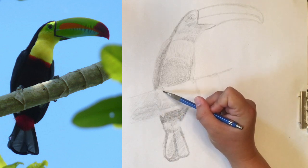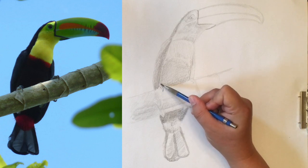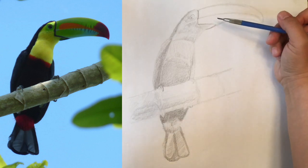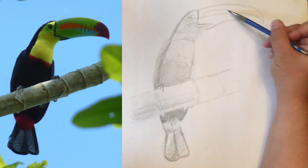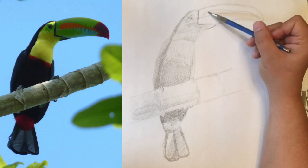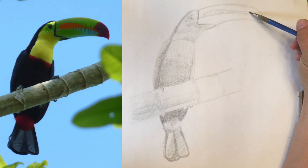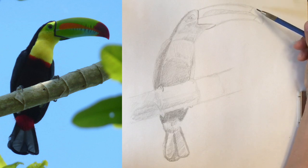So let's see, this guy's claw here is a little black there, a little bit there. Let's work on the beak a little bit here. Video's starting to run long and I don't want it to take forever. Orange and red in the black and white would get a little darker than the green, so go ahead and give those a little more darkness.